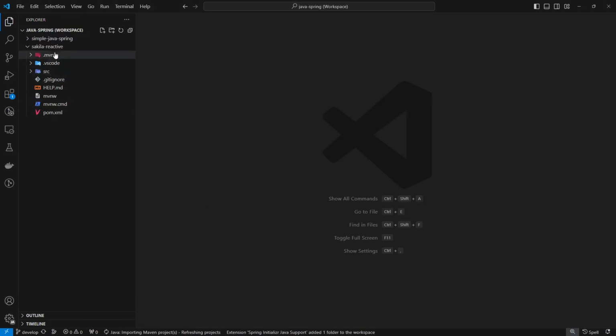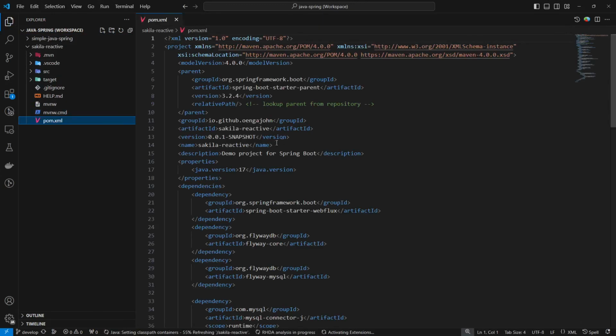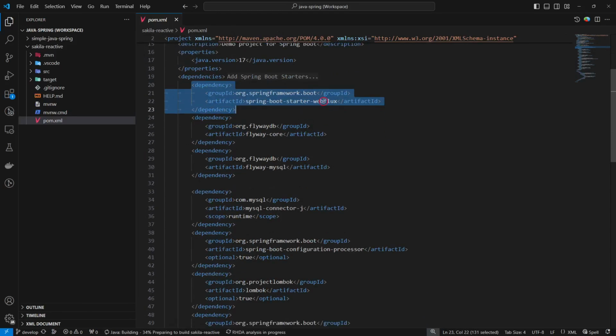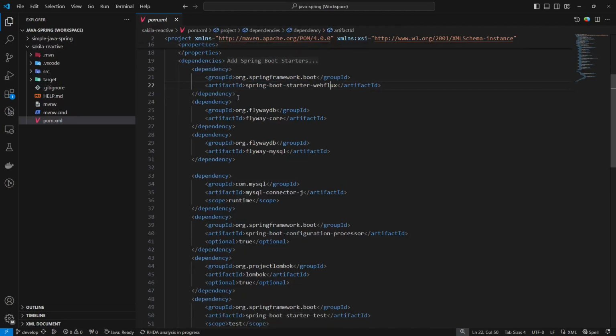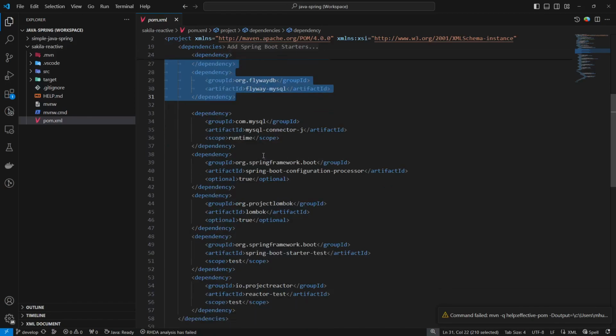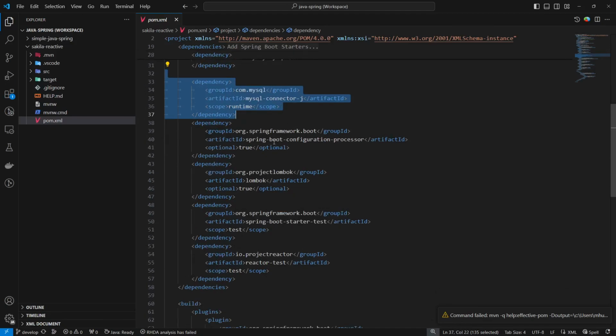You'll be able to see that our new application has been added, and now we can quickly check what is available in terms of the configurations. You can see that we are using Spring Boot Starter Webflux instead of the web MVC, which is ending at web. So we are going to make use of Webflux, which is the reactive nature of the application. Then we have Flyway, which we will use to do our migrations, and the MySQL database connector, which will be used to connect to the database.